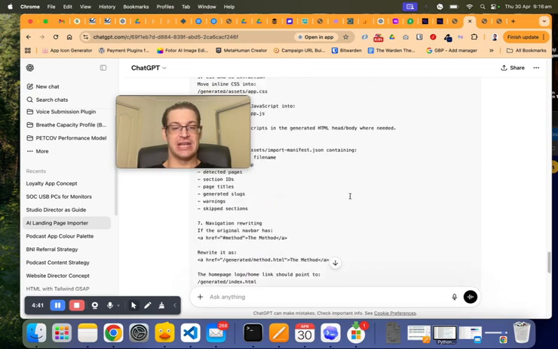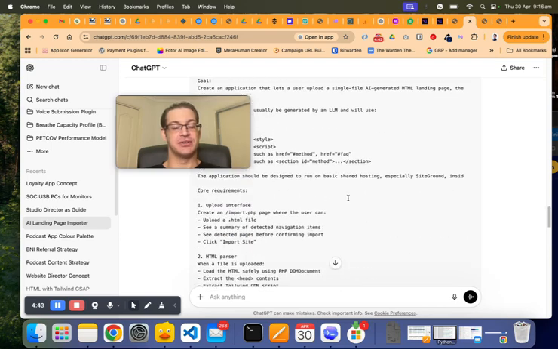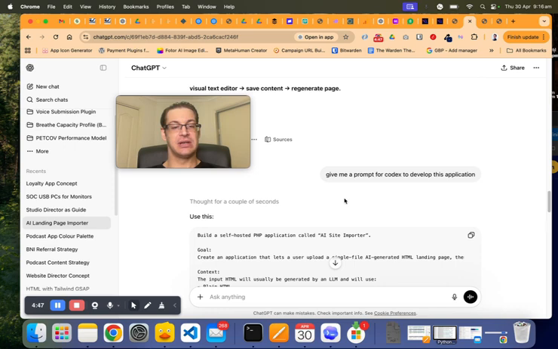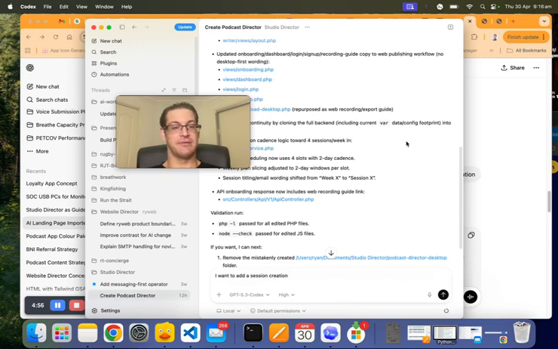this final prompt here. And what I was asking it to do was, now that you know what we want to build, give me a prompt that I can use in the Codex application. So a brief intro to that. Codex is a coding agent that understands a lot of different programming languages, and if you give it enough structure, it'll be able to develop the desired application that you want.